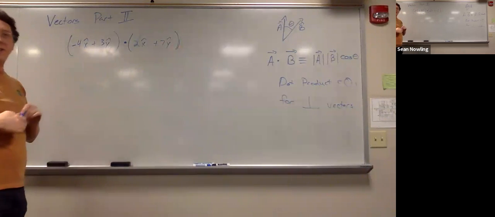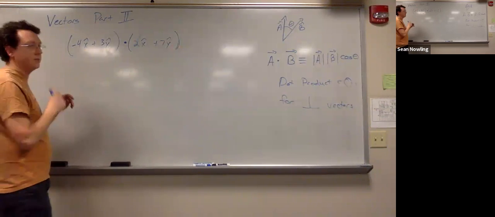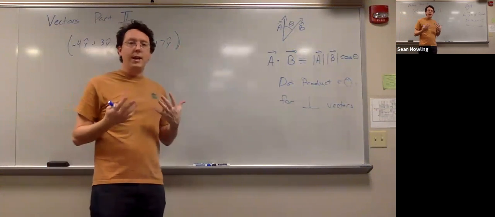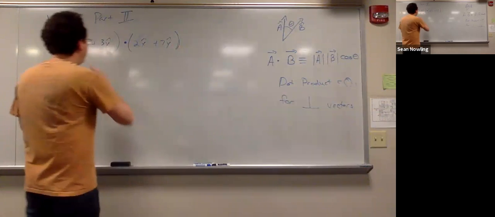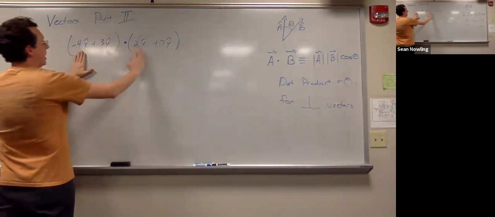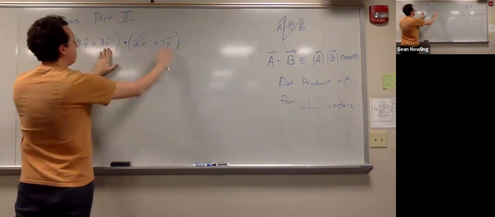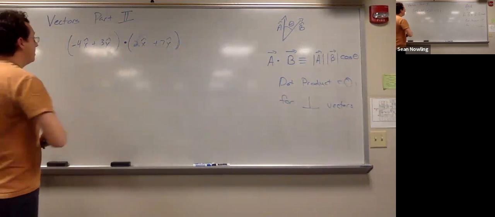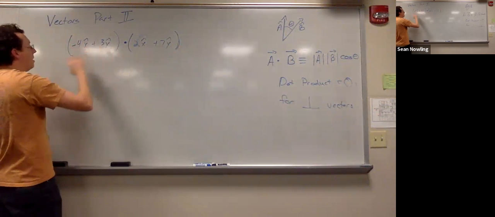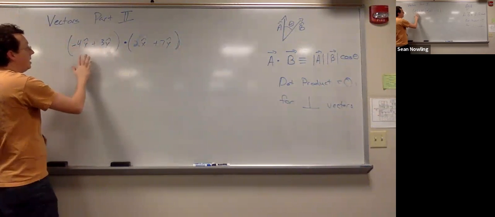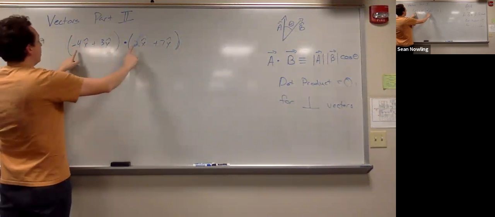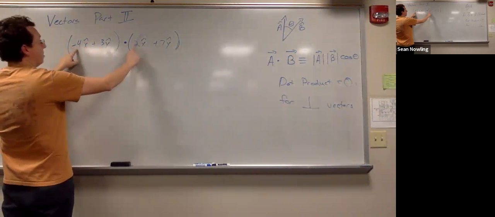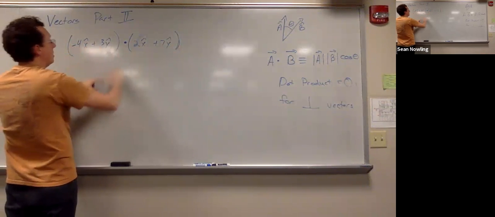Now, rather than writing it all down, it's faster if we just pair things up. We know you only get something not 0 when you pair up x with x or y with y. If everything else gives 0, don't even look at it. It's like it's not there. So you're going to multiply it all out, but really, I want to strip out the coefficients of x hat, minus 4 and 2, and multiply them.